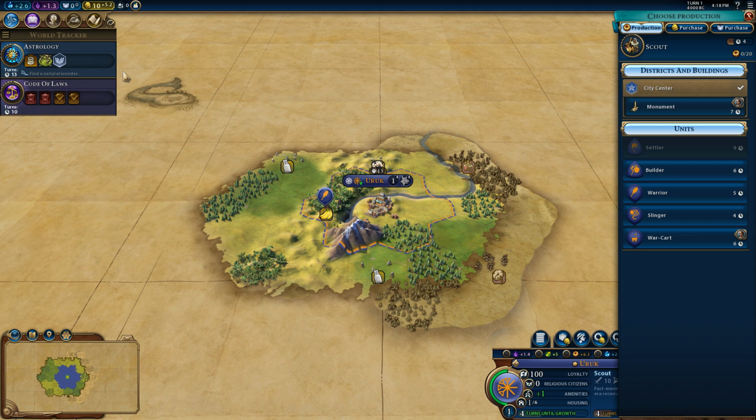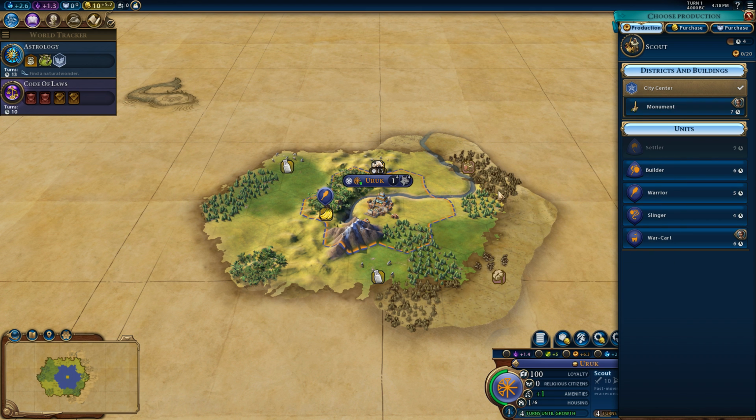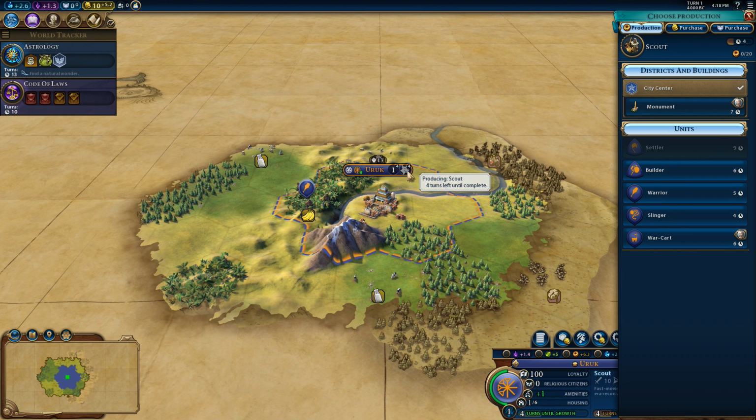But that aside, in general, if you finish something that is yield-based and you have a significant amount of that yield left over on the turn that you finished it, because you had a lot more of the yield than you needed to finish the project, then you would be able to put that into the next thing. So we will have 5 production, which we can put into anything else on this list, which is really quite nice. So that's why the scout's going to be done in 4 turns.